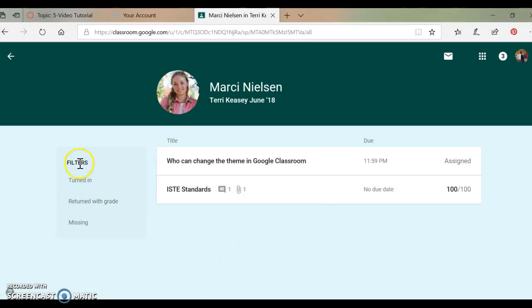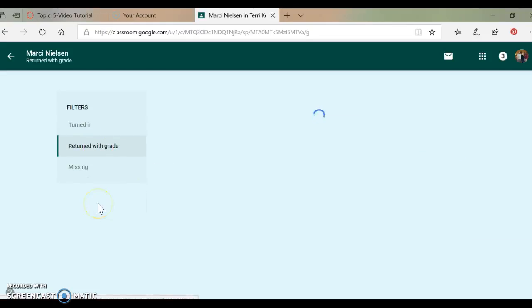Over to the left, you have the filters: turned in, returned with a grade, and missing assignment. As you can see, the standards assignment she has completed, and I have returned it. You can see returned with a grade by clicking on that.